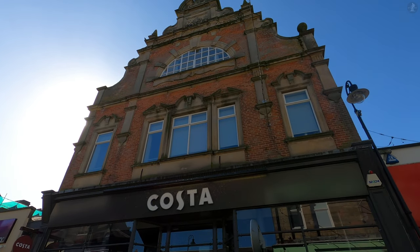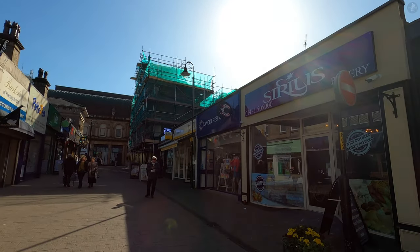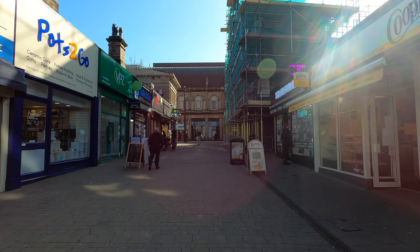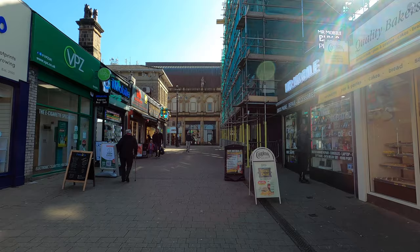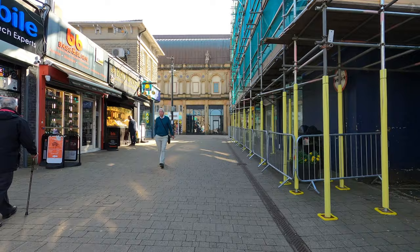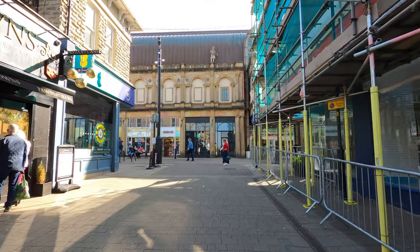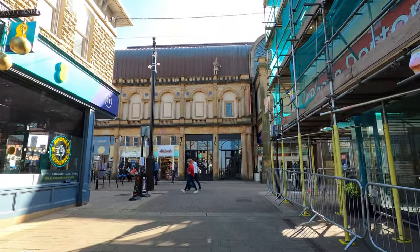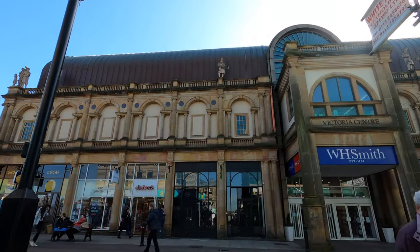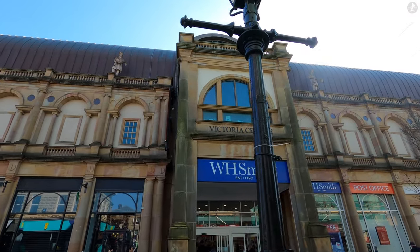In keeping with its history of luxurious spas, Harrogate today certainly has a reputation in the region for being, for want of a better word, posh, and as one of the most desirable places to live in Yorkshire, it's also one of the most expensive places to live in the county, with house prices often topping £1 million, while Harrogate's priciest property is valued at £4.5 million. Still, there's no denying that Harrogate really is a lovely place to live, with the town full of colour from its gardens and floral displays, and its streets lined with gorgeous architecture, one of the largest examples of which we can see looming in front of us here.